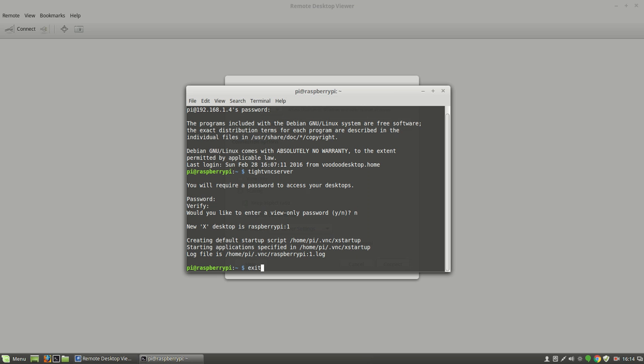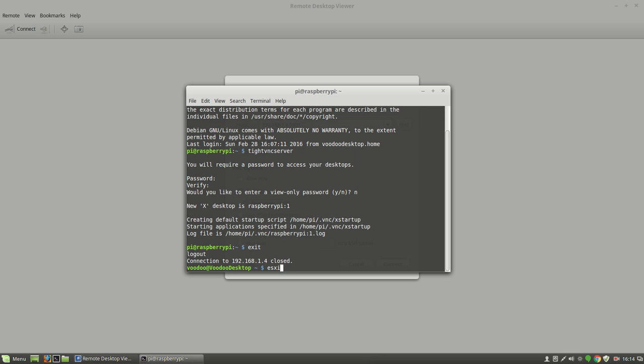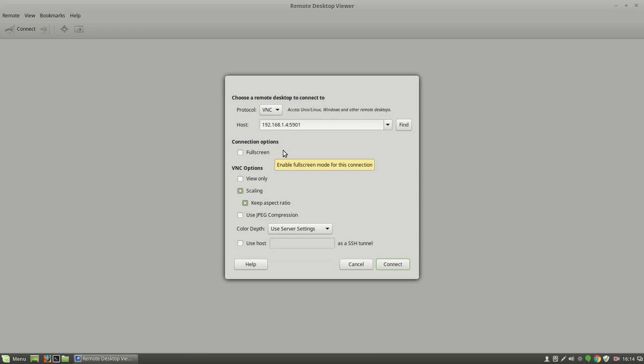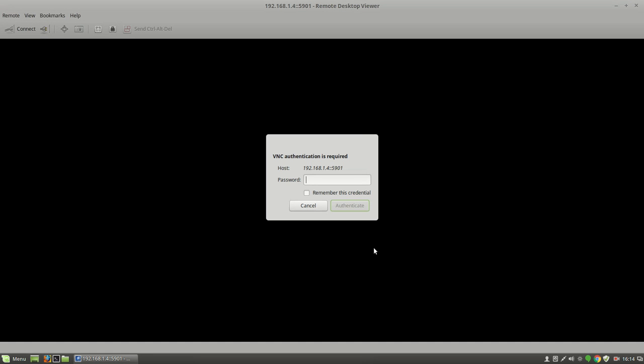So now, again, we're going to exit. All right, so here we are. We have our host 192.168.1.4:5901. All right, and we're going to connect. Now it's going to ask for the password, and this is the password that you provided earlier.